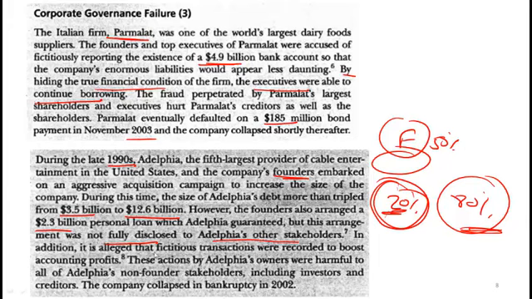In addition, it is alleged that fictitious transactions were recorded to boost accounting profits. So they might have some sister concerns or other related parties. With those related parties, they are doing these transactions to show high profits. These actions by Adelphia's owners, these are the original founders, were harmful to all of Adelphia's non-founder stakeholders, including investors and creditors. The company collapsed in bankruptcy in 2002. So what this is highlighting is if you have weak corporate governance, then the chances of collapse go up, and very often the largest or most common reason for companies completely collapsing are related to corporate governance issues, and that's why this is so critical.